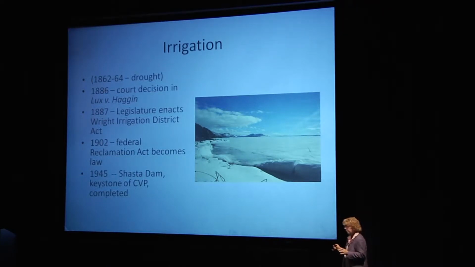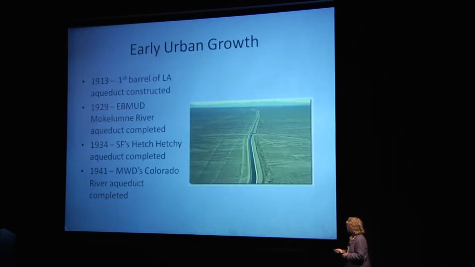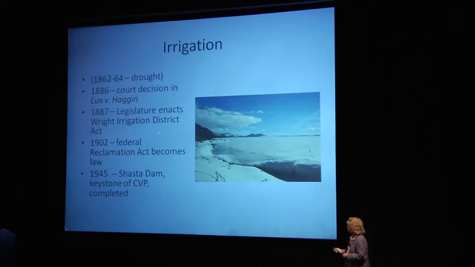But because there was a lot of activity going on in these early decades after the gold rush, figuring out how to structure agriculture in California with respect to the water issue, and as this debate was going on about private irrigation companies, should it be public agencies, those kinds of things, in response to this, the legislature did something important in 1887. They passed a statute that enabled the formation of irrigation districts, a type of special district whose job it was to control and manage water and sell the water to people that lived within the district.